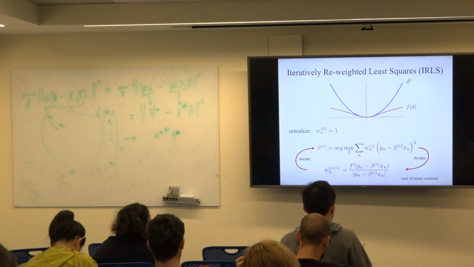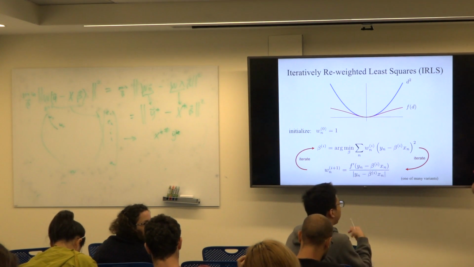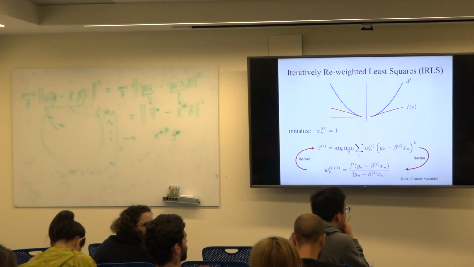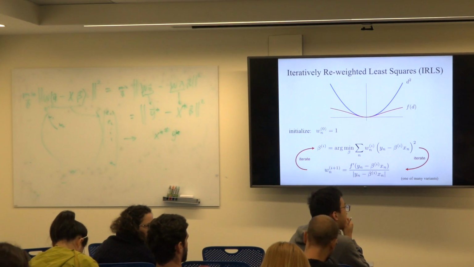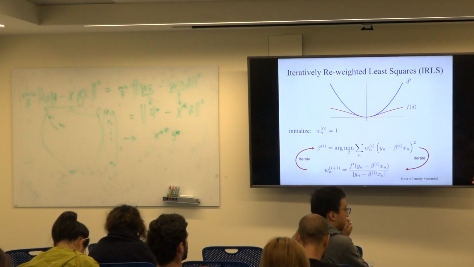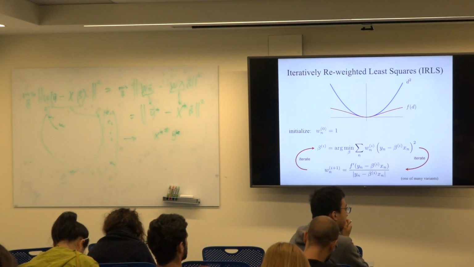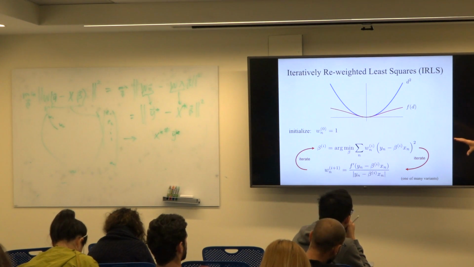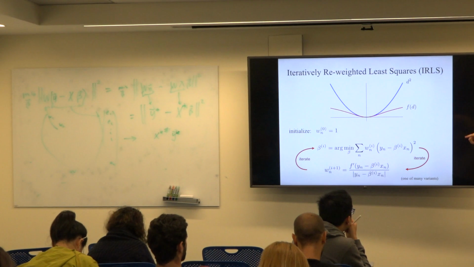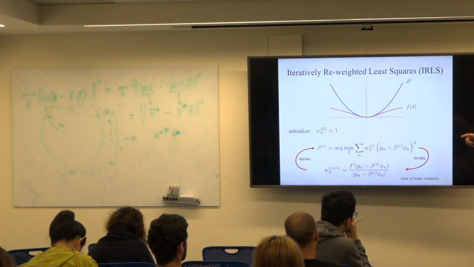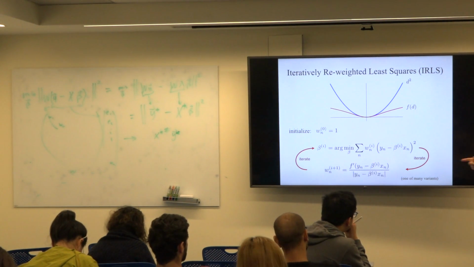Okay. Well, how is this different? Well, you don't know how much weight everybody should get from the get-go. So you did this fit, and this guy was way off the fit, and so he should have gotten a new weight. But then when you use those new weights, you're going to get a new fit, and his error is going to be different than what it was last time. So the weight he deserves now has changed, along with everybody else.